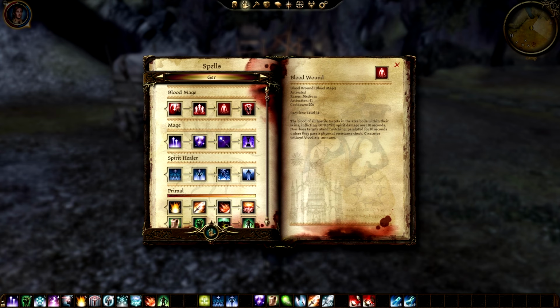The only shortcomings are that it only affects enemies with blood, and it can only be cast while blood magic is active. I assume that the people who enjoy the Blood Mage specialization mostly love Blood Wound, because I can totally see why you would want to unlock this spell.